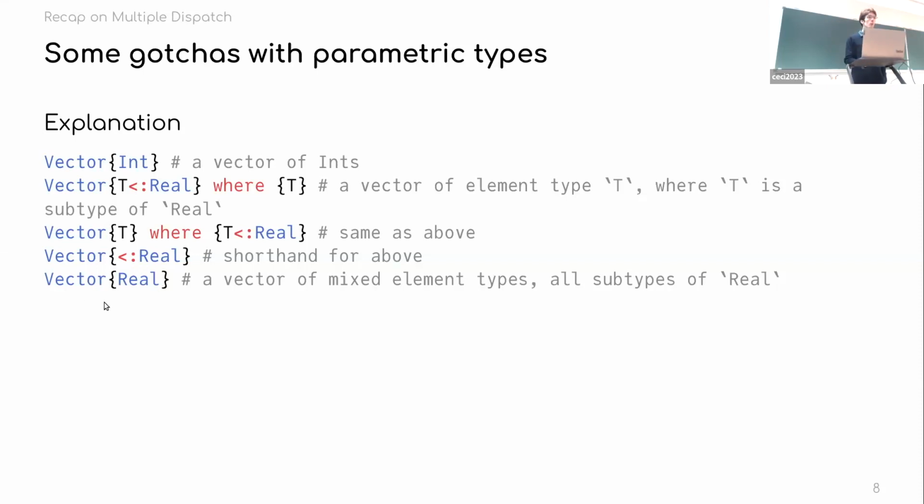And then vector real would be a bit different because it could be a vector of different objects. They don't have to all have the same type, but they just have to be all subtypes of real. So if you somehow manage to get a vector with an integer, a rational number, a float, and they would stay different, that would be a vector real. And the Julia compiler would not be happy about this because these are different types, different memory layouts. The Julia compiler has less of an easy time storing that in memory and optimizing code. So keep in mind that this is slightly more advanced.